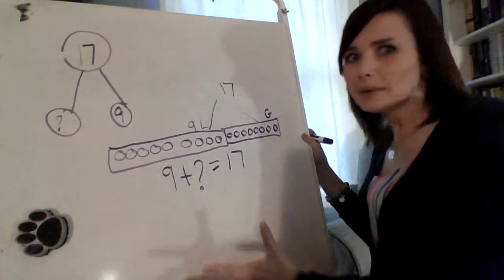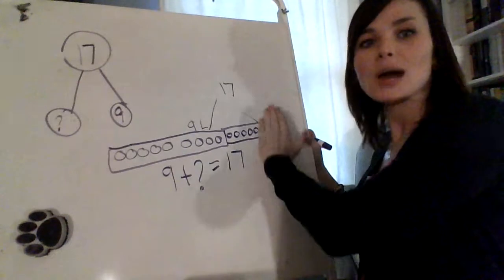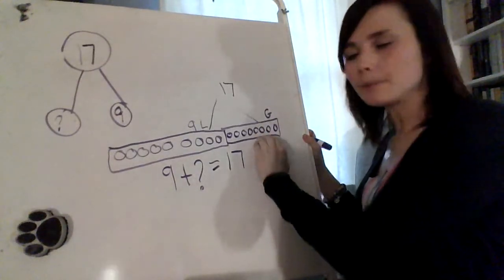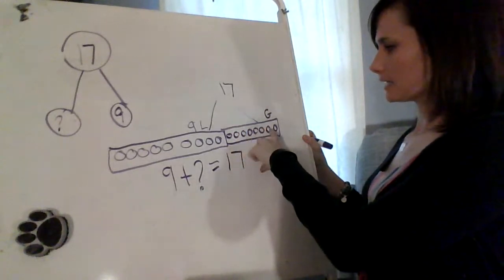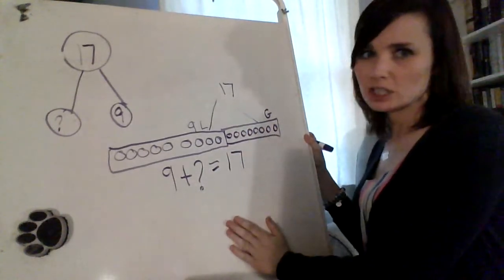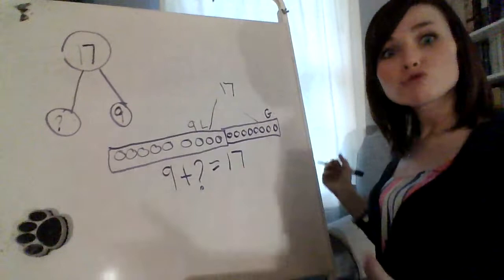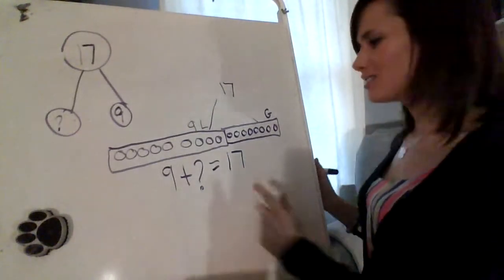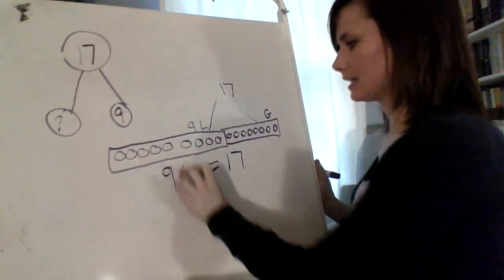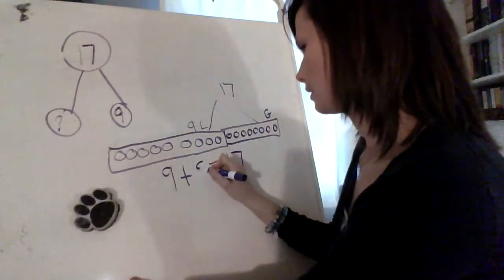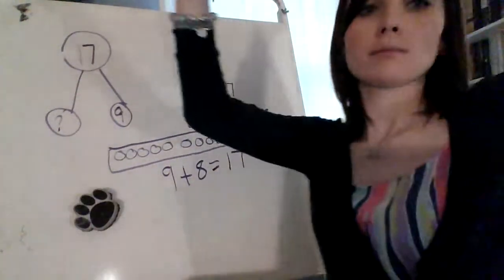Whew. All right, now we got to go back and count our circles to figure out how many circles we drew. Let's count them. 1, 2, 3, 4, 5, 6, 7, 8. So how many fish did they give to Grandma? Right, 8. Very nice job. So our mystery number that you will fill in is 8. All right, are we done?